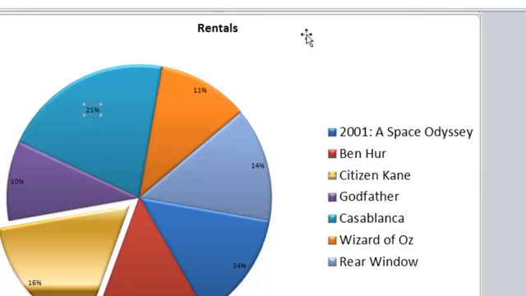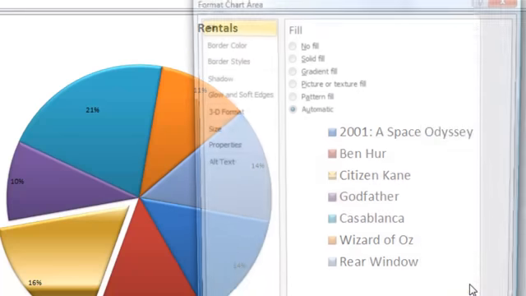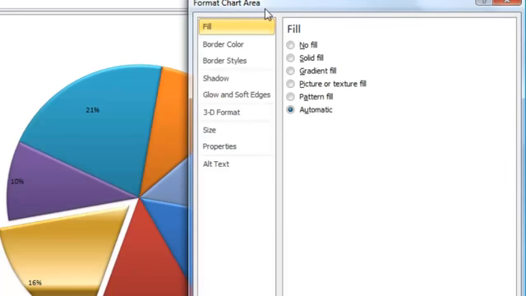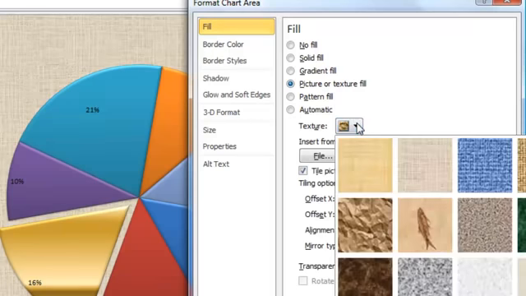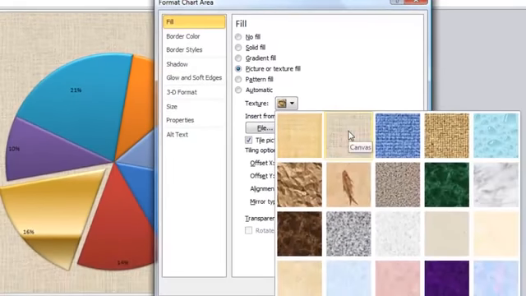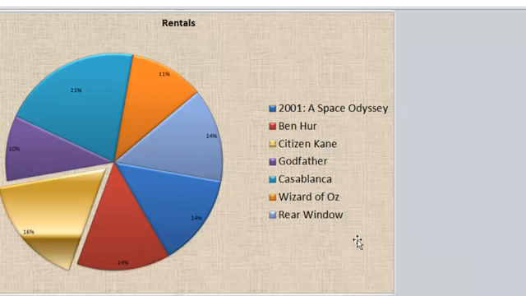I'm going to add a bit of formatting to my chart area, so all I need to do is make sure that is what I'll be clicking on. Just right click, format chart area at the bottom of the menu there. And in the format chart area dialog, I will go to picture or texture fill. And here I'm going to choose a texture, and I'm going to select this canvas option. Close that down. I'm not choosing it because it looks good, it's just to illustrate some of the things you can do, by the way, in case you wondered.